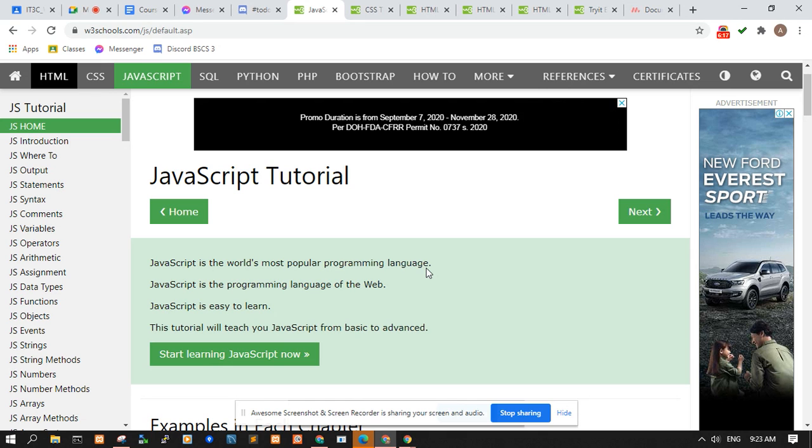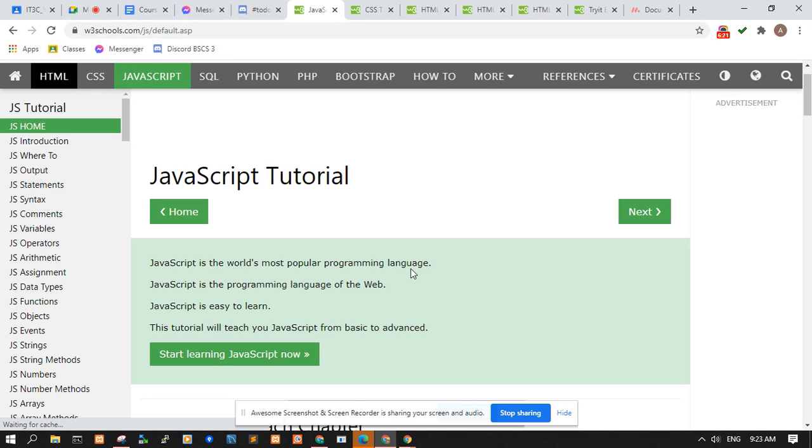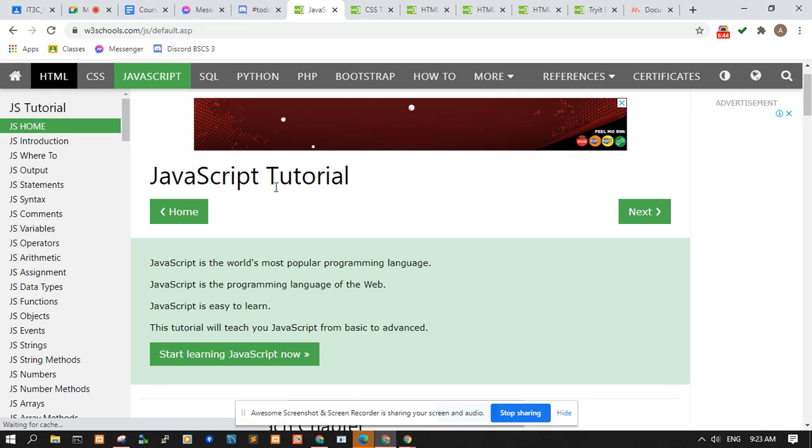Okay? Although it's the most popular as of now, since JavaScript can be used in web application development, desktop application development. It can even be used for server-side web development. It is made possible by Node.js, which runs through the V8 JavaScript engine.